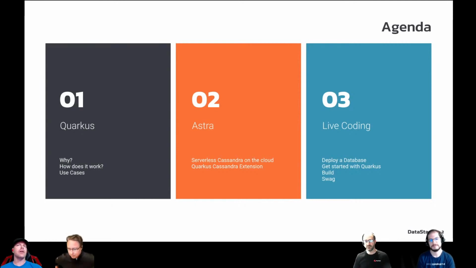Then we're going to move into Astra. Astra is DataStax's Cassandra as a service in the cloud, a serverless service, lots of S's in there. It's honestly pretty wonderful. It gives you a nice mechanism to stand up a Cassandra database within a couple of minutes. Why are we bringing that here? Because we're going to hook that up to Quarkus, and we're going to show you how easy that really is. Then Seb and Eric are going to go into some live coding and build up an app from scratch with Quarkus, hook it up into Astra, and do the whole thing. Peter, Eric, Seb, anything I missed there that you want to add before we get going?